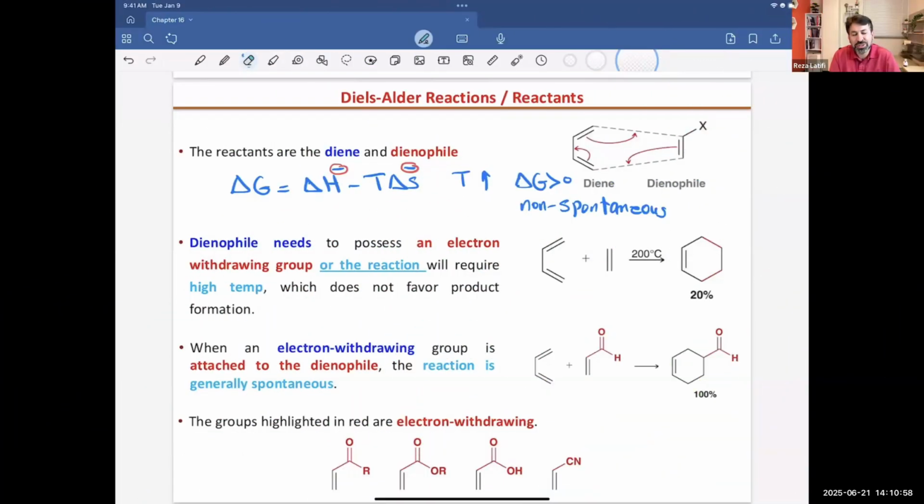Hello and welcome back. We started talking about Diels-Alder reactions, and we said the main problem with them is that whenever we push the temperature to increase the efficiency, we will have a retroreaction. And the retroreaction will take the final product and turn it back to the starting compound. What's the reason behind it?